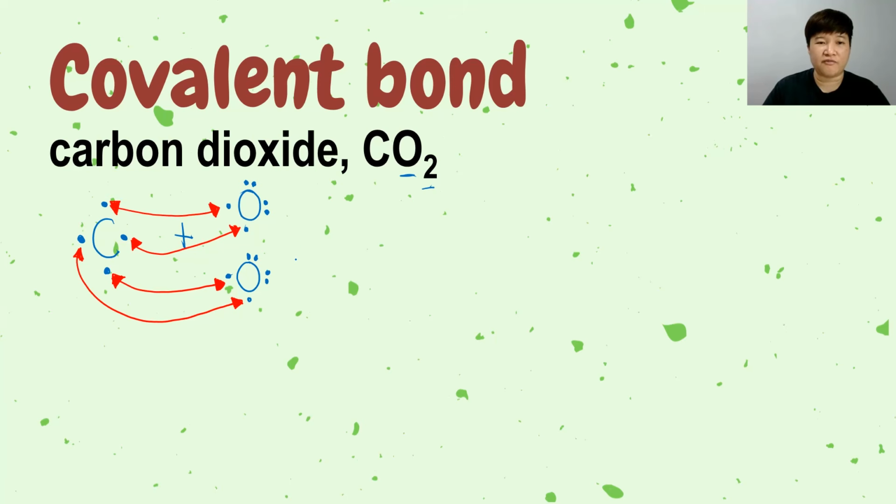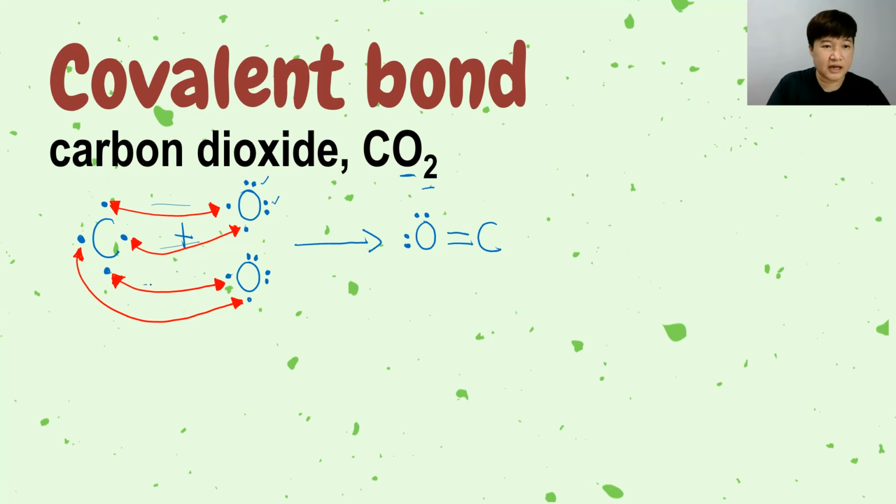So how many covalent bonds do you think we are forming? Obviously, we are forming 4 covalent bonds. The covalent bonds produced will look something like this. You have your carbon. The carbon will be forming 2 covalent bonds with every oxygen. If you look at it, carbon forms 1 bond, 2 bonds with the oxygen. And the oxygen has 2 lone pairs, so the oxygen remains with 2 lone pairs.